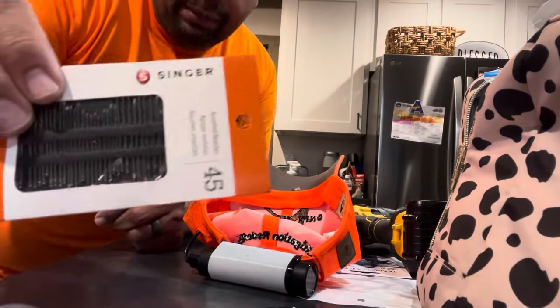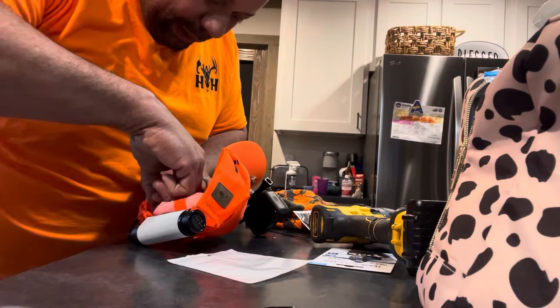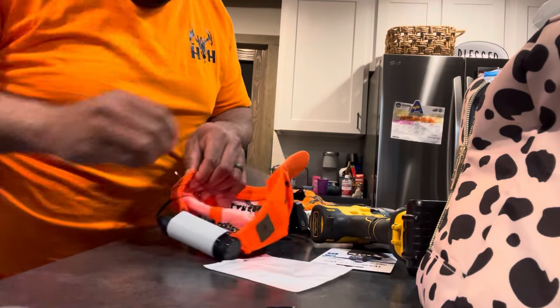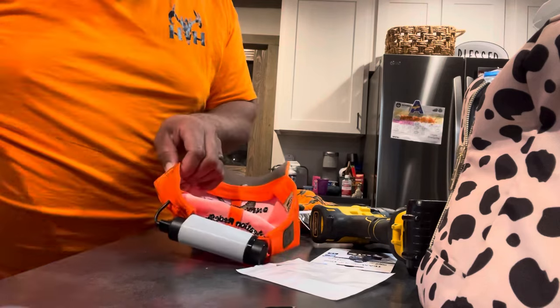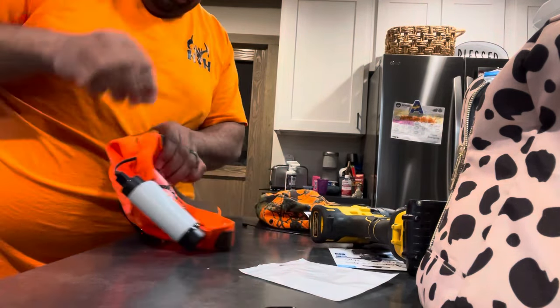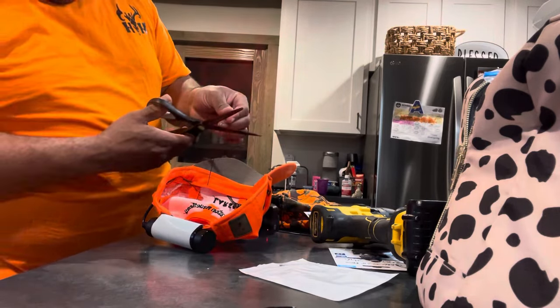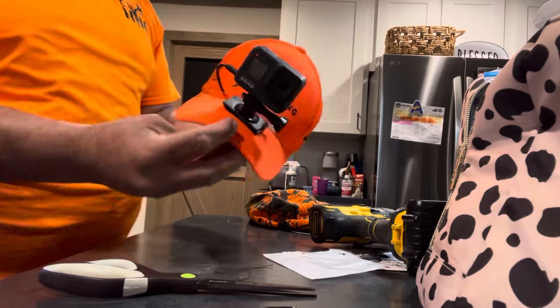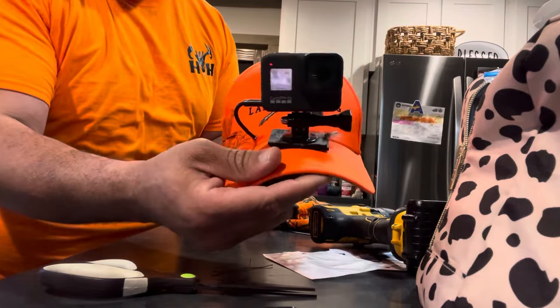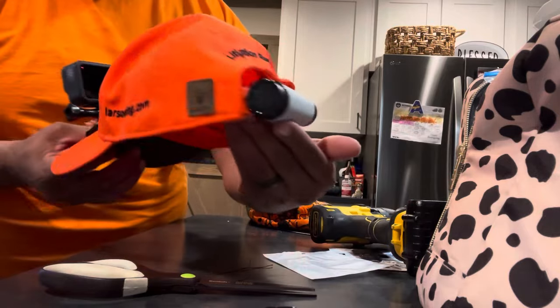To save a little time, I tried to get this thing in here and sew it up, so then I don't have to worry about that line ever coming back out. That's gonna be it right there. Cut it. Bingo. That's it, guys. That's the finished product. Didn't really take long. If I had everything put together, it'd probably take less than 10 minutes.